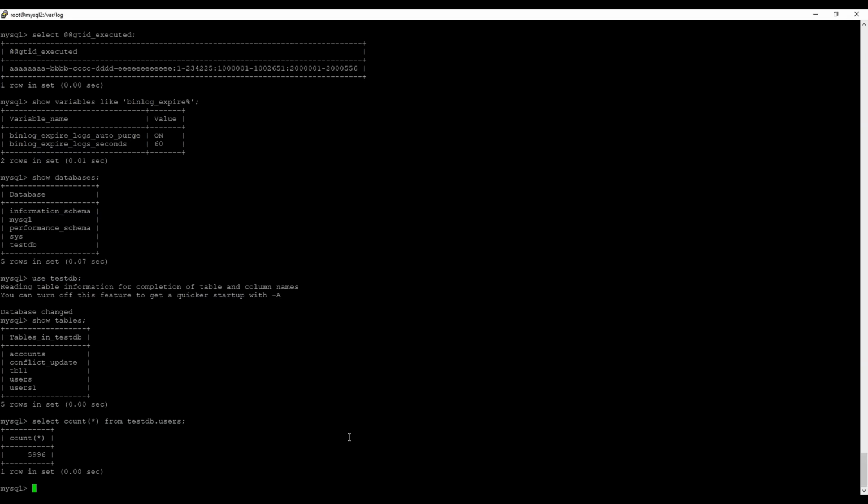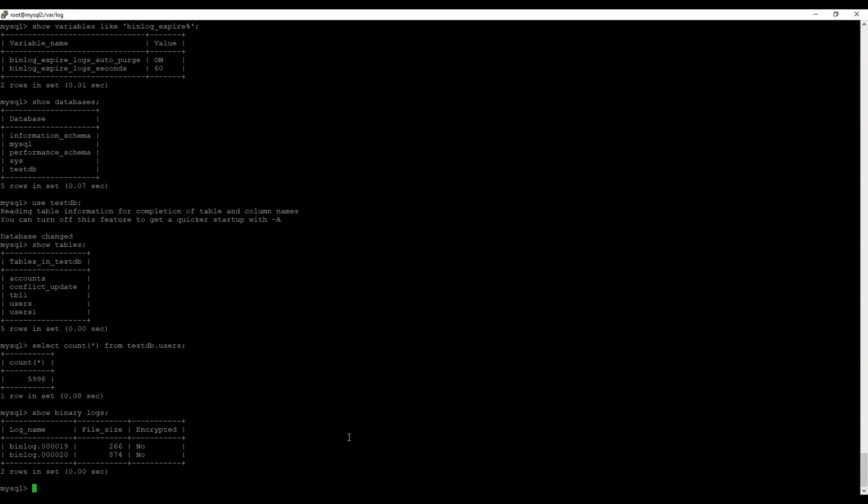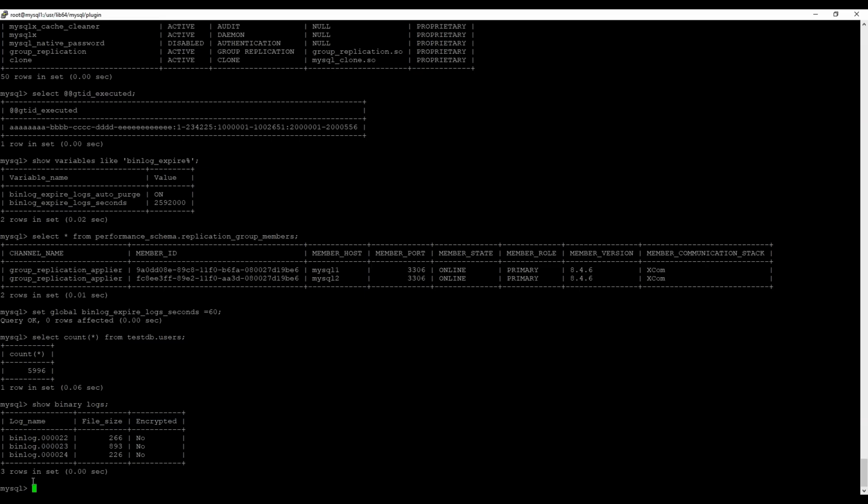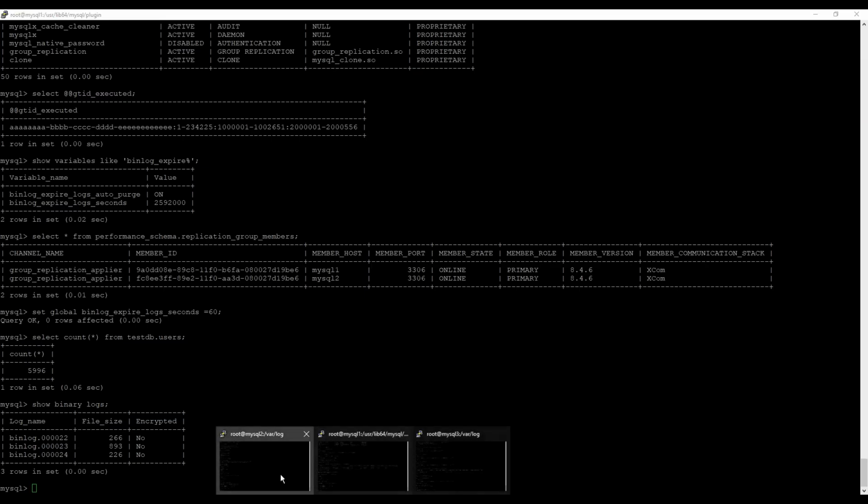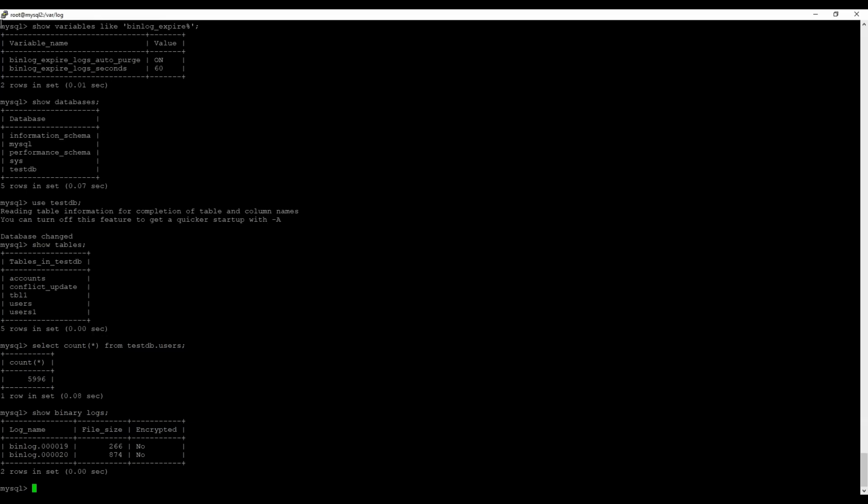But before I invoke that, I want to see the binary logs also. This is the status of my binary logs on MySQL 1 and the status of binary logs on MySQL 2.